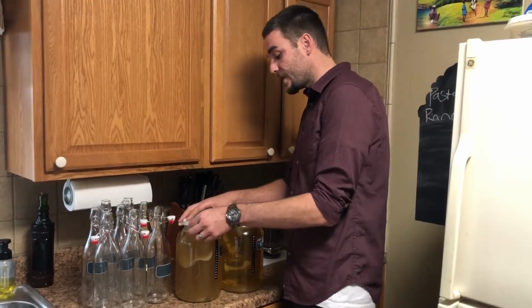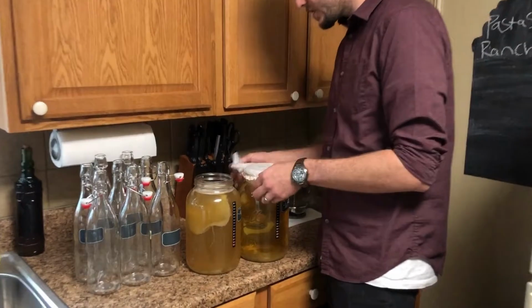So we'll take the tops off of these. I'll show you a look at what the scoby looks like on the top.